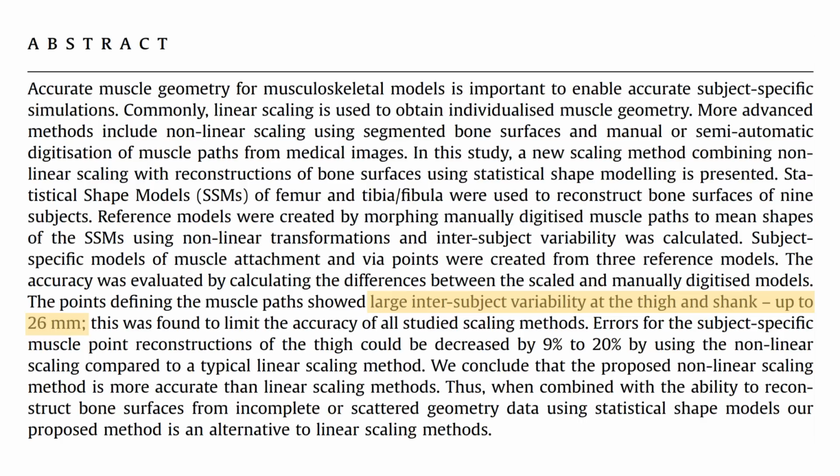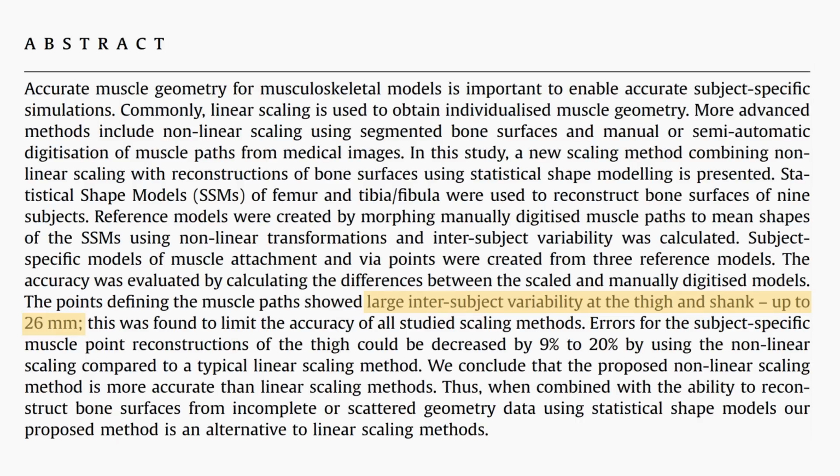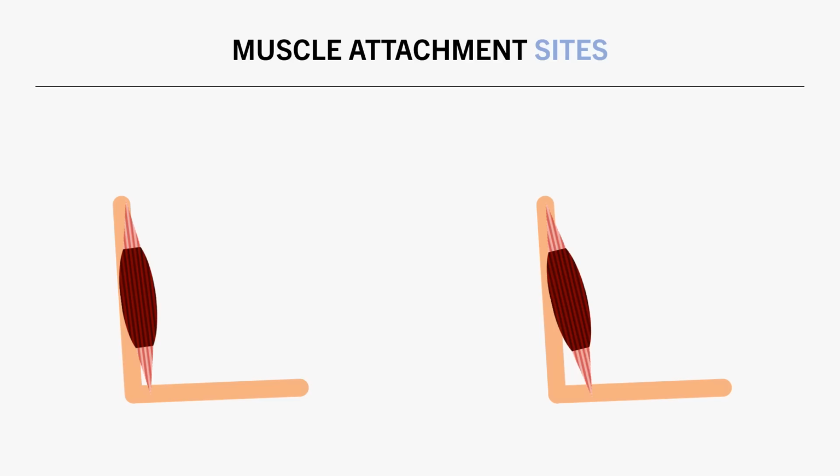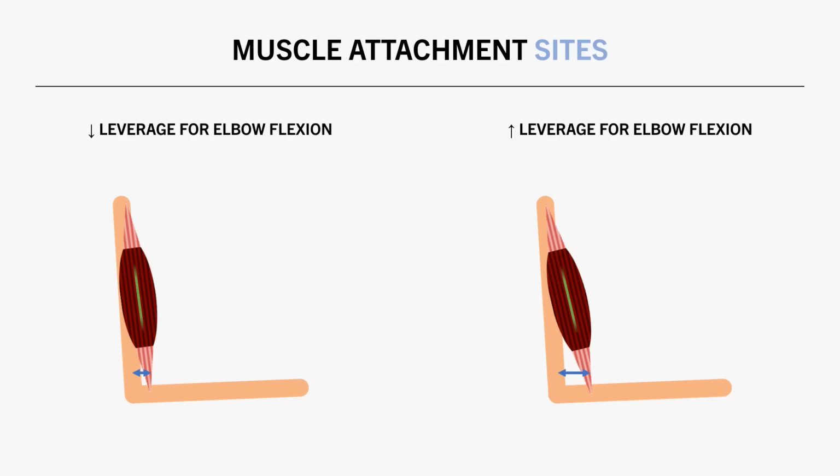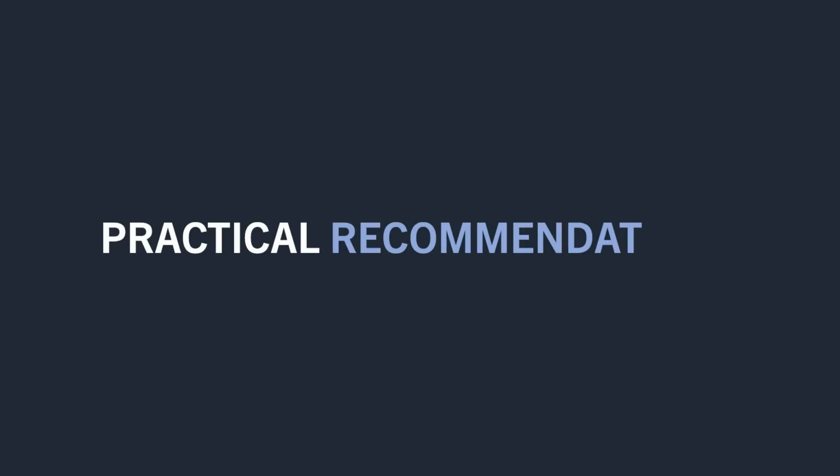While this doesn't sound like a large difference, it can have a significant influence on strength. If one person has a closer or further muscle attachment site to a joint, it will influence the biomechanics of the lift. In this example, the person whose biceps insert further from the elbow joint has greater leverage for elbow flexion and can probably lift more load, with all else being equal. This is because the line of pull from the biceps means that less internal muscular force is required to move the same external load. So what does all of this mean when it comes to lifting in the gym?